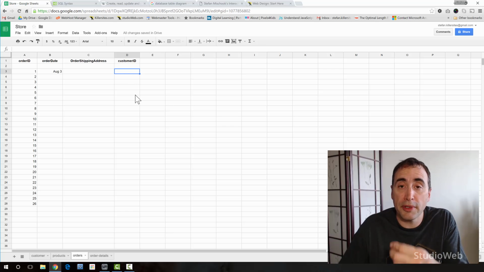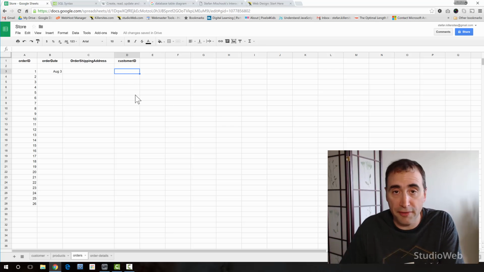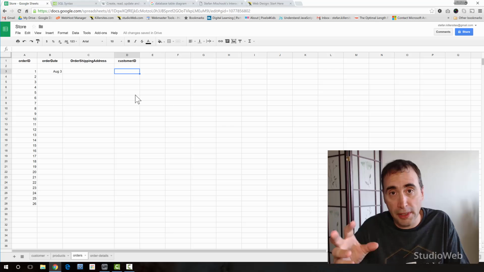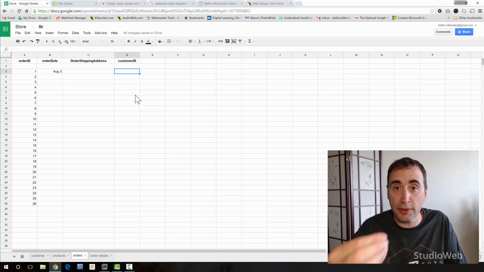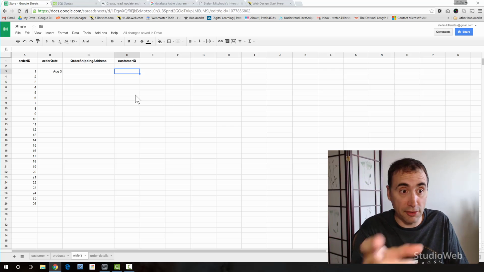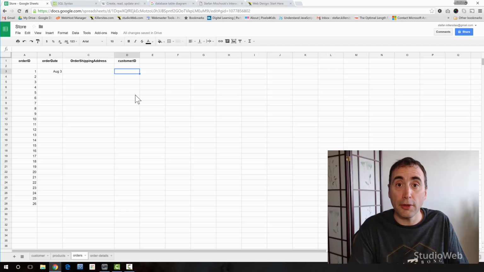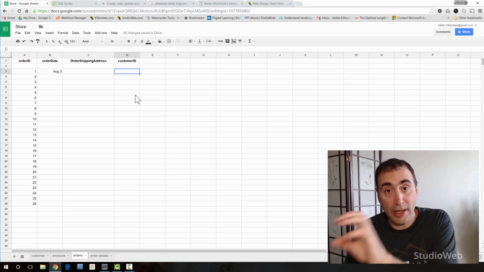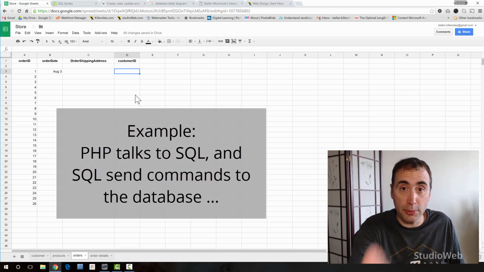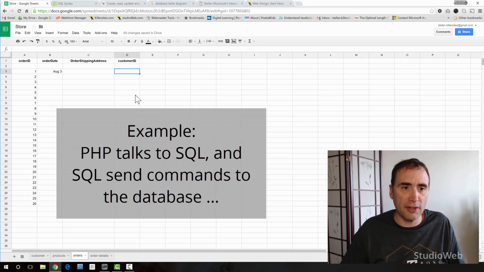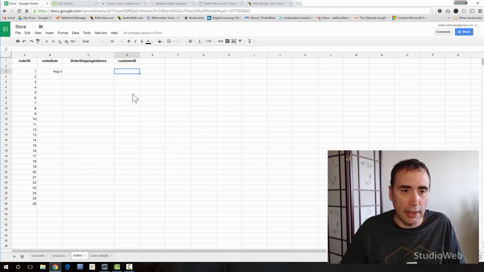So in code, whether it be your PHP code or your Java code, your Python code, your Ruby code, or whatever, combined with SQL, by the way, when they're working with relational databases, when they're working with SQL databases, they're always interacting with the SQL language, right? So you have your PHP that's doing SQL, and then the SQL communicates with the database. I hope that makes sense. We'll be demoing that at some point in the future.